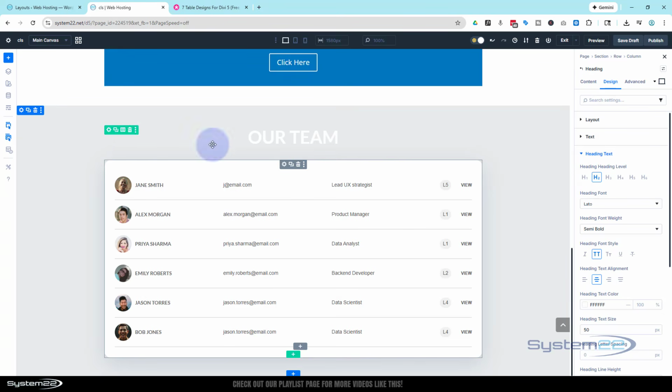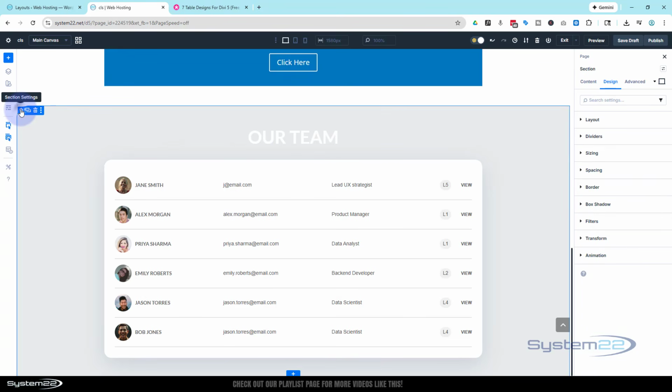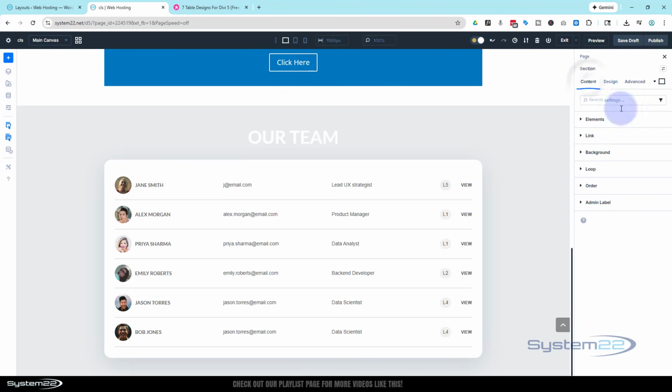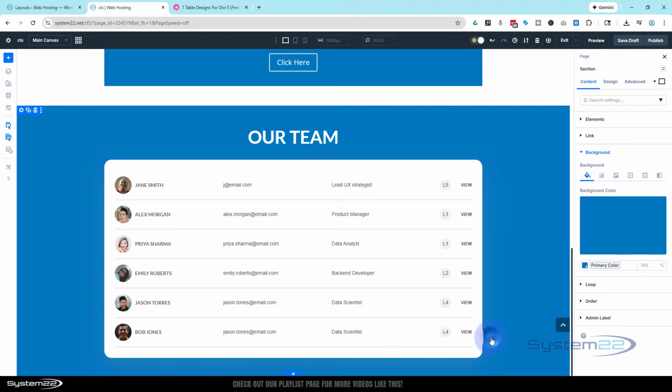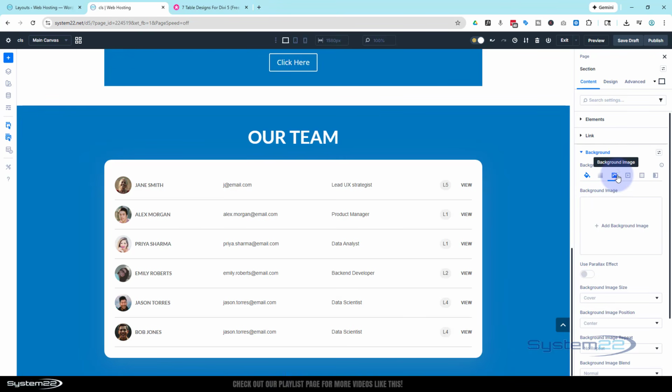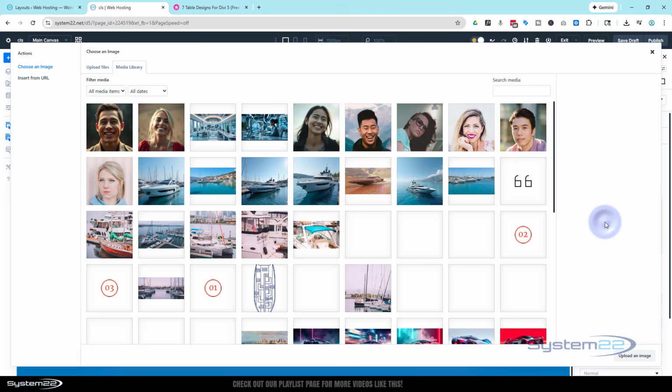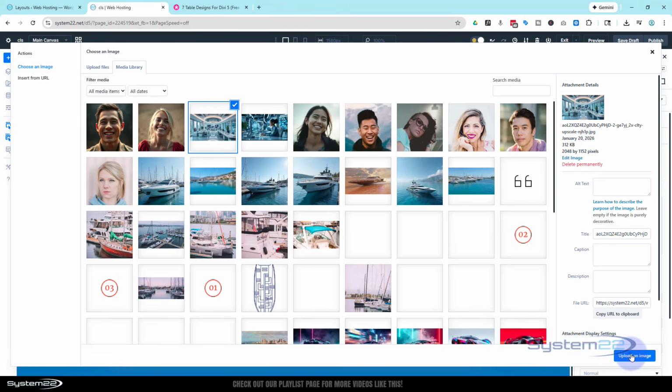And just to make our background a little more interesting, it's in the section here, blue tab for the section. Background's always under content. There it is. Let's chuck a blue in there. Let's reset that. I use the default dark blue, which is fine. Let's merge it with an image. I'm going to go to the third one across, which is an image. We'll add a background image. A crazy looking office right there.